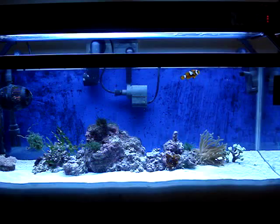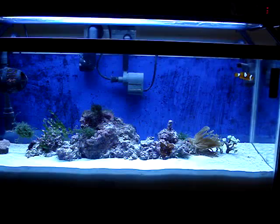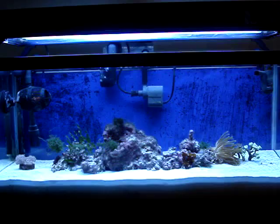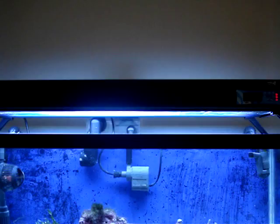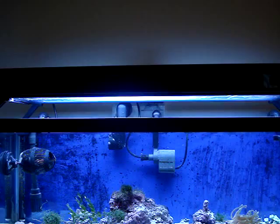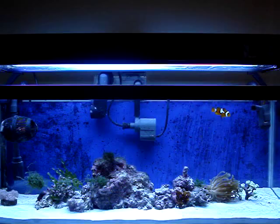Aside from cost, we're also going to talk about bulb life. Whether this is entirely accurate I can't say, since this is the first time I'm experimenting with T5s — I'm going based on what I've read online. It is said that T5s tend to last a bit longer than compact fluorescents. Compact fluorescents are said to last anywhere from six months to a year, while T5s are said to last anywhere from eight months to a year and a half. In my case, I'll probably replace the bulbs on the same schedule anyway, but it's another advantage for T5s. So far, T5s are winning the race.